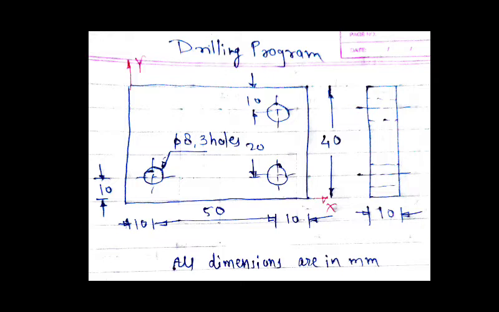Okay, the set of instructions, let us see it one block at a time. But before that, if you observe over here, the horizontal is considered as the x-axis and the vertical is considered as the y-axis. Okay, and whatever the drilling axis is, it is the z-axis, the spindle axis. Now let us see the program.